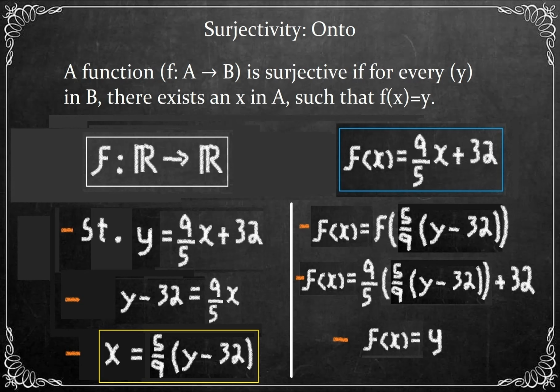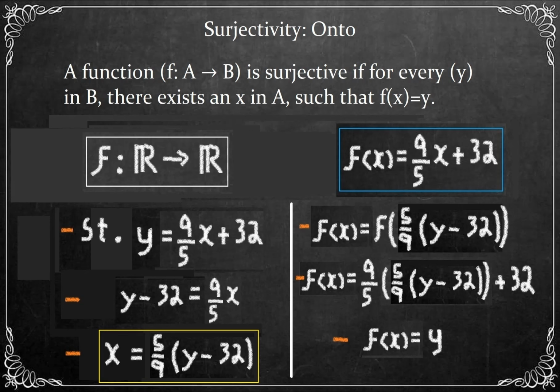Then simplify, doing some mental math, multiply the brackets with 9 over 5, which shows the product of itself and 5 over 9 just cancel each other. Next, undo the brackets, which just leaves y minus 32 plus 32, which just returns y. Almost there. Last bullet. We have f of x equals y, which is what we want.